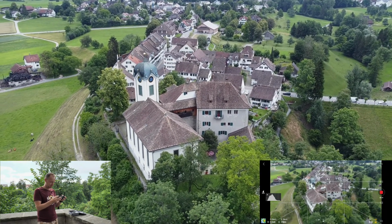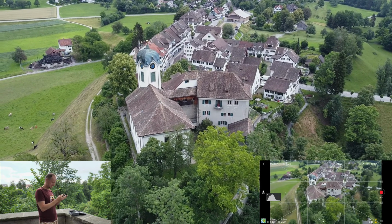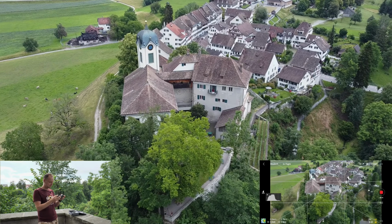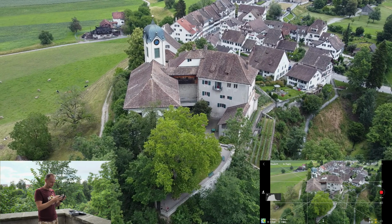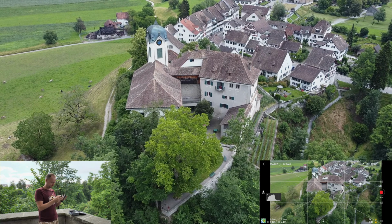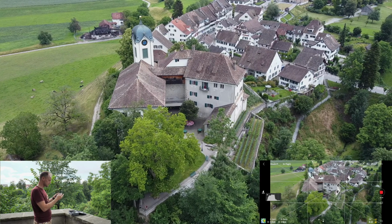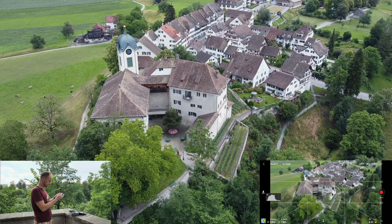Also, as the droning hobby and the industry itself are quite young, a lot of the people are also always a little bit, can I say, worried, or there is this little bit of suspicion in the air always. So it's always really nice to talk with them, let them know what I'm doing, what's going on, so they have an idea of what droning is about. This is something that all drone pilots have to take into consideration: the interest of the people, and also talking to them and letting them know what's going on.